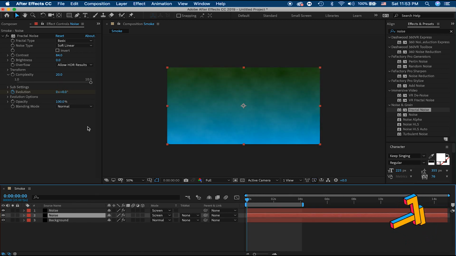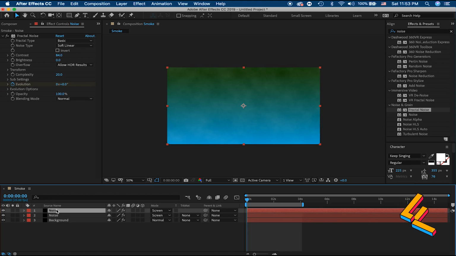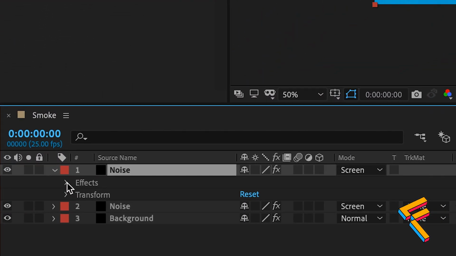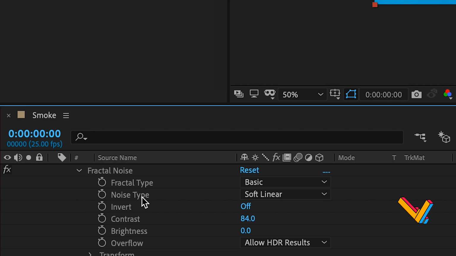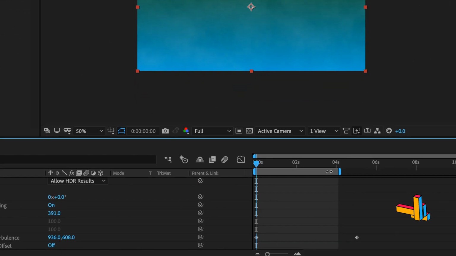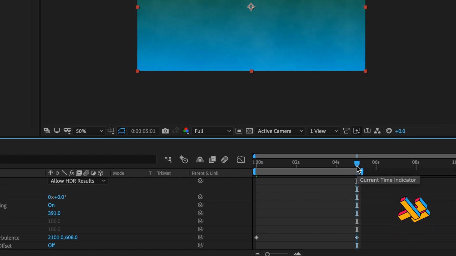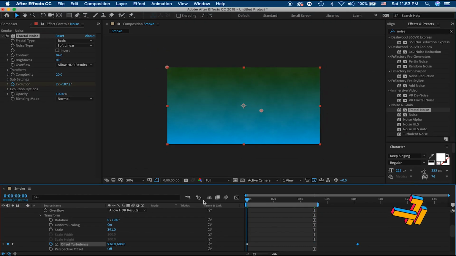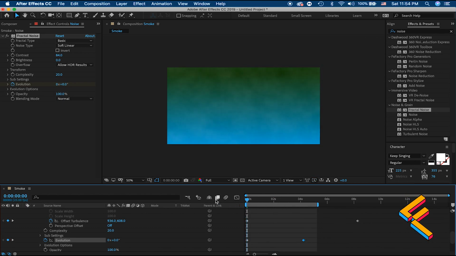What we want to do is take that second noise layer and just offset the actual animations that we already created. So once again, we click down and we can see all the properties here. Go to effects and we can see our fractal noise here. And we also can see our transform, offset, turbulence, where we had our keyframe. And our keyframe is here. So I would say let's just drag it out to 8 instead of 4 this time to give it a little bit of offset. Yeah, now we're getting somewhere.